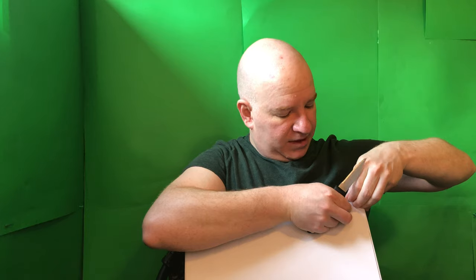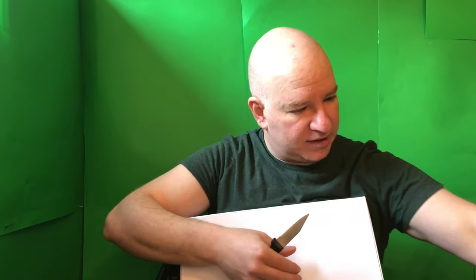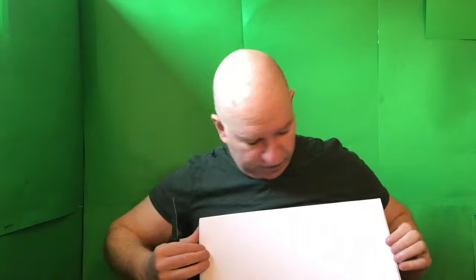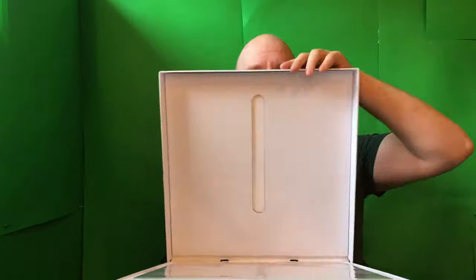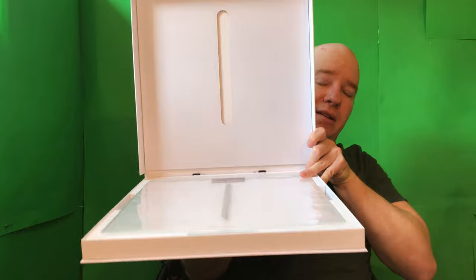I'm being very careful peeling the labels because I don't want to rip off any of the delightful whiteness of the box. Though I realize if I returned it they wouldn't reuse the box anyway — they'd probably just toss it. And if I'm selling it to someone, I don't know if they really need to see the original labels. Hold on — allergies are bad this year, my dad's having trouble too.